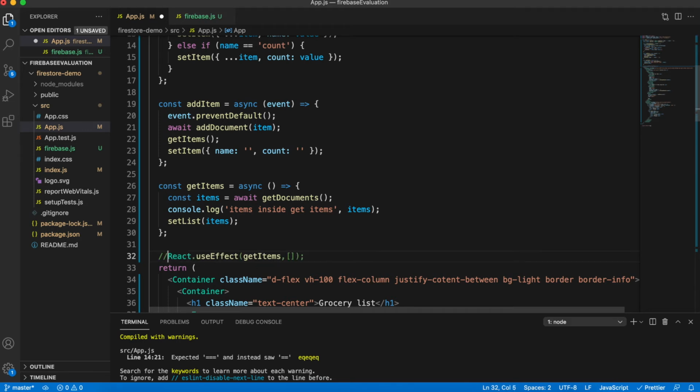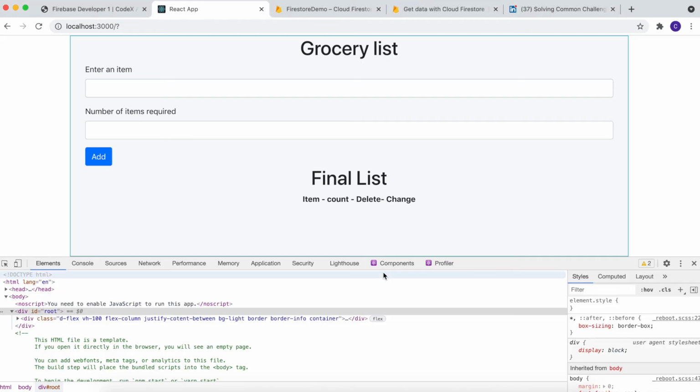For now, I'm gonna comment this, and what we are going to do next is, whenever the item displays here, whenever I click on delete, it has to delete the item, and whenever I click change, it has to edit the count of a particular item.